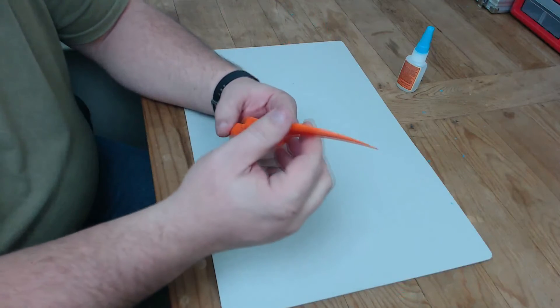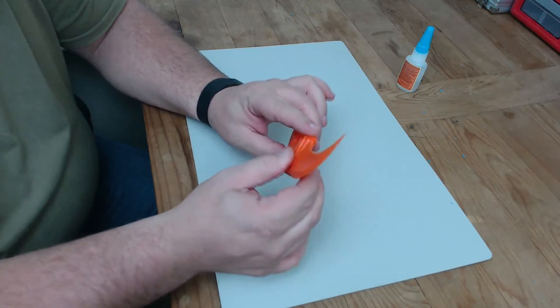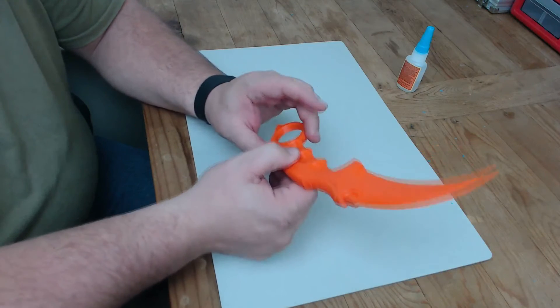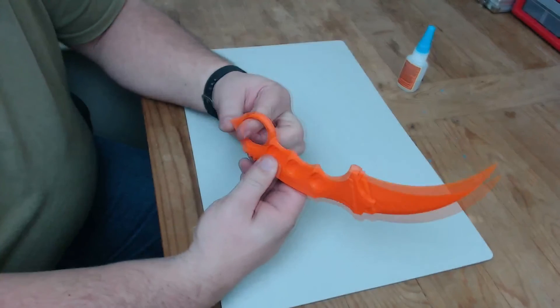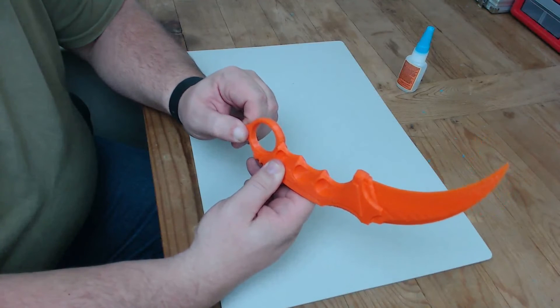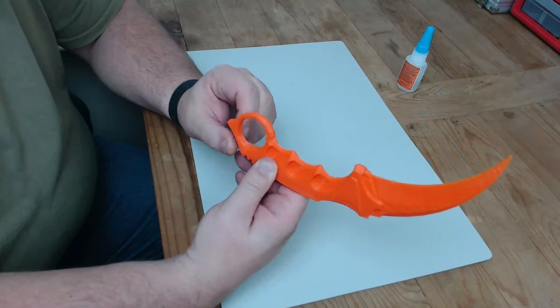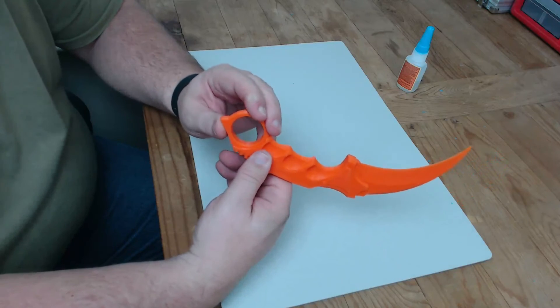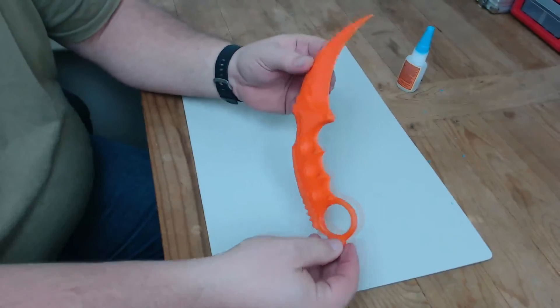As you can see, that's one pretty knife. That glue's all stuck. Of course I'll let this sit for 24 hours before I do anything else to it. I'm probably not actually going to do anything else to this one, but it was a nice printout — it came out really nice. It looks good. And there we go, we've got our knife.